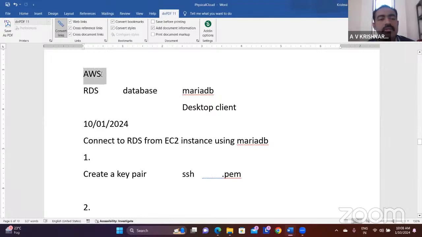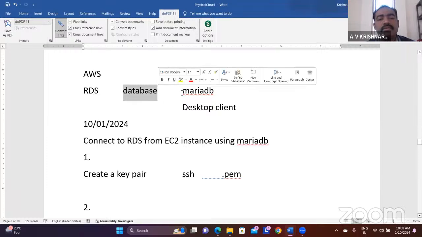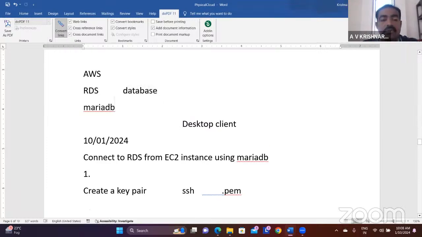AWS has a service called RDS, where we can create a database and connect to it from a virtual machine created using EC2.